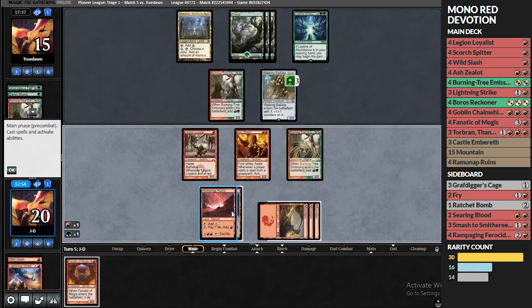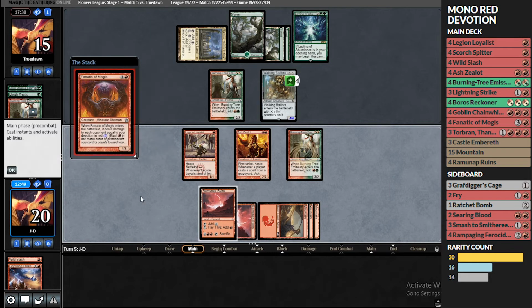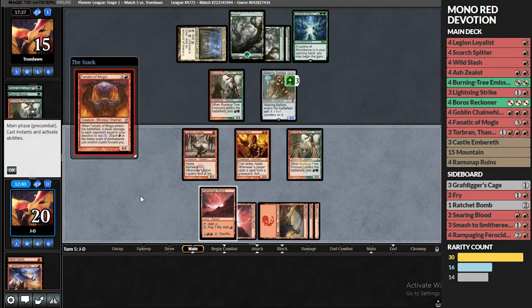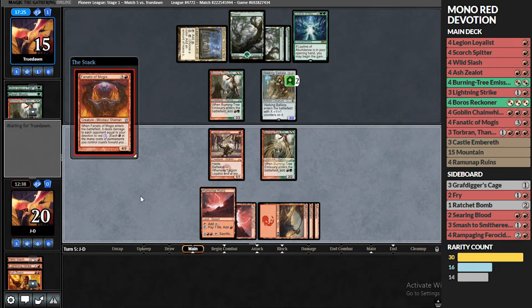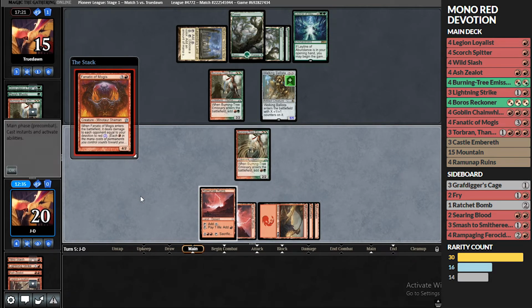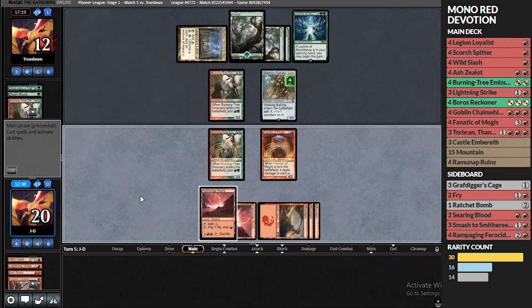So, 1, 2, 3, 4. Yep, so they add a counter and they pick off almost everything. Okay. Yep. Now what do they go for? The Legion Loyalists, they keep it alive. Okay. So we get them for 3 damage. Eh, that's something.